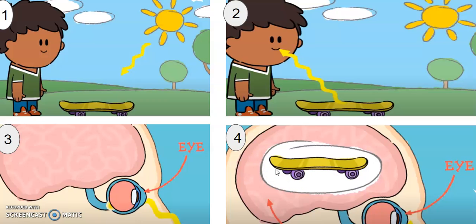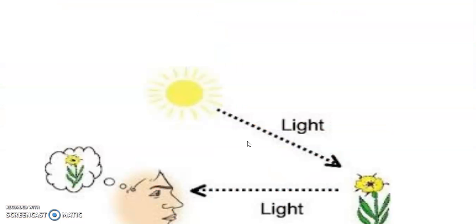Did you hear me when I said light sources? What do you think light sources are? If you know it, write it down. Then follow me. This is another picture for the same meaning. This is one of the sources of light, sending waves to the object, which will bounce off to our eyes, go to our brain, and then it lets us see.